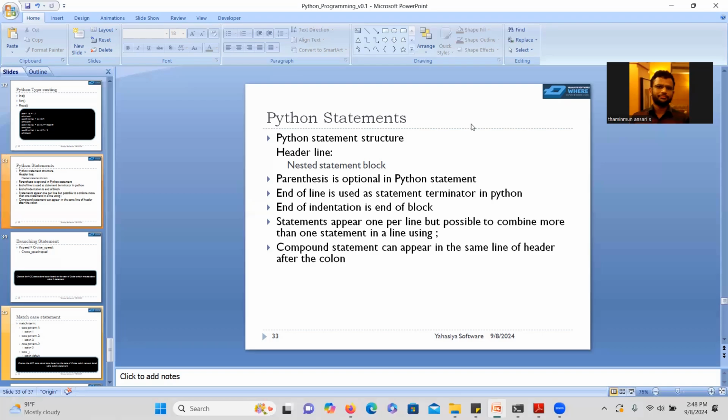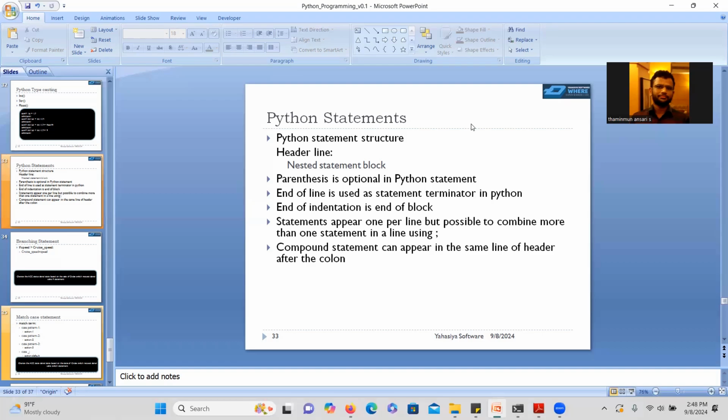When you use expressions in a programming statement, for example, an if statement, in other programming languages we used to put the expressions within parentheses. For example, if, within parentheses, i greater than 10 or something like that, right? Whenever we want to put an expression for if, we put that within parentheses. Similarly, when you want to put the same for a while or for loop, we do the same.